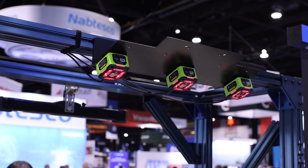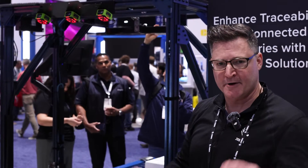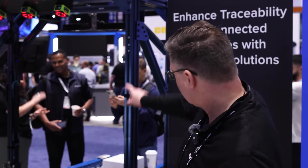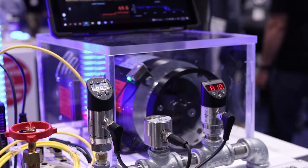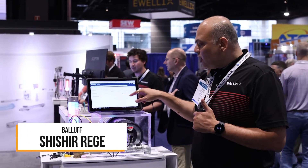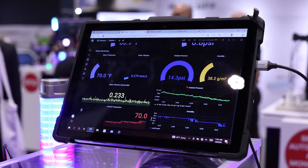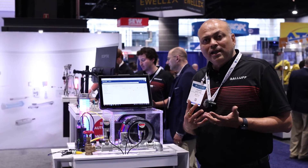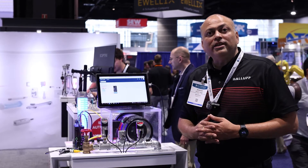This is the scan tunnel — for logistics applications with packages flying down a conveyor, it scans the barcodes on them. There's a bank of FS40s all working together, taking images of the barcodes, and a 3D sensor up above doing the dimensioning. This other demo shows a condition monitoring solution in action — you can see alerts coming in based on vibration pattern notices. A condition monitoring sensor on that motor is detecting vibration pattern differences and recording that information to show what the condition monitoring toolkit is noticing.